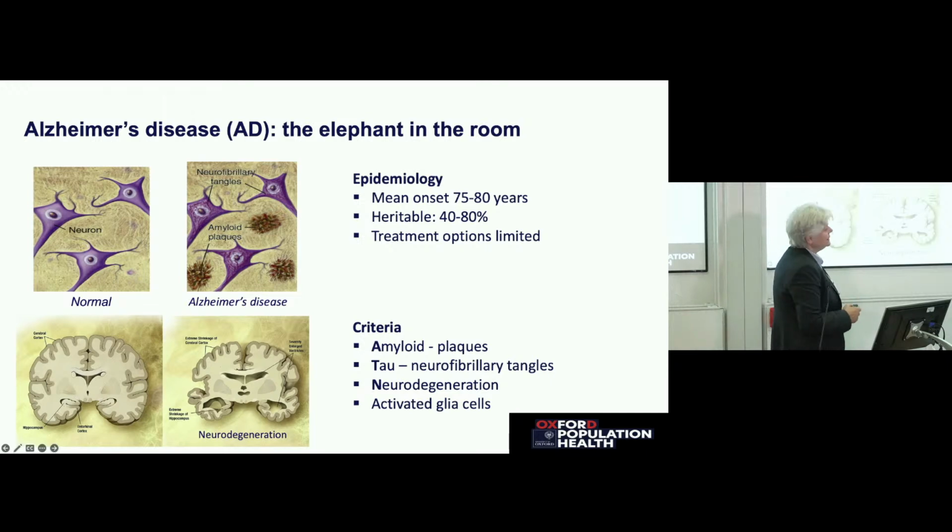So, Alzheimer's disease, that really is the elephant in the room of an epidemiologist, because that is the major disease that we are encountering. And what we're seeing, if you look at the whole spectrum of ages, is that the mean age of onset is between 75 and 80. And it's not a surprise, I think there we see the most patients. What we also saw, and that's already known for years, is that the heritability is high. It's 40 to 80%, so it's quite a genetic disease. At old age, it's a bit lower, but there is clearly a genetic component that we see in the disease always.